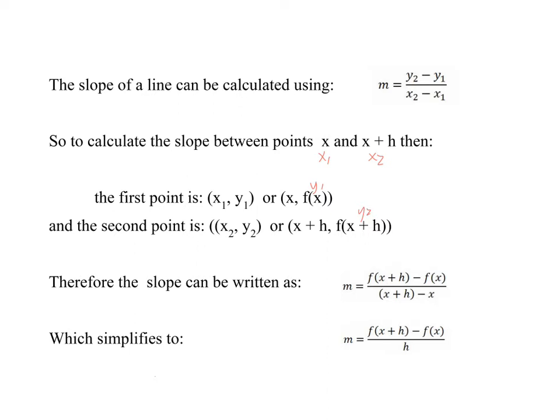So now if we plug those into our formula, you can see it's a little bit complicated, but we're still following the same thing we do with numbers. So we'd have the y coordinate, which is f of x plus h, take away y1, which is f of x, and then we'd have x2 minus x1, which is x plus h, take away the x. And if we simplify the bottom, you can see the x's cancel. So our formula should simplify to f of x plus h minus f of x divided by h. And that's going to be our formula that we're going to use to help us calculate the slopes of tangent lines, or the slope at one specific coordinate.